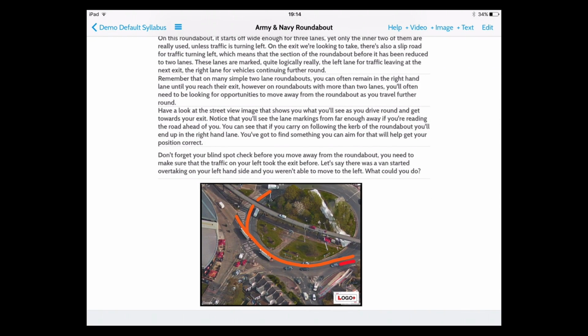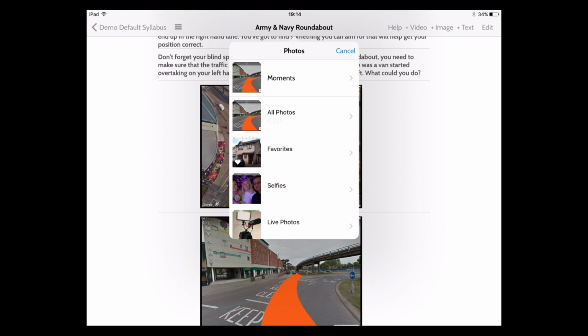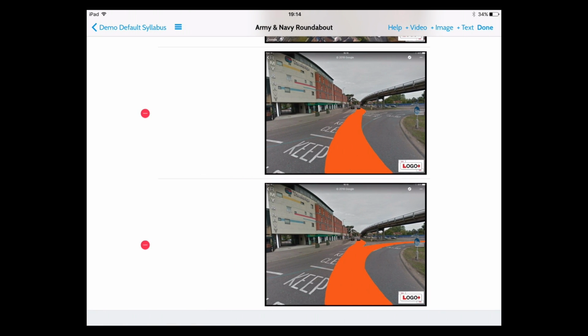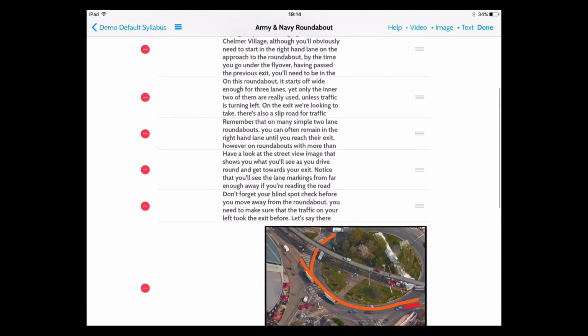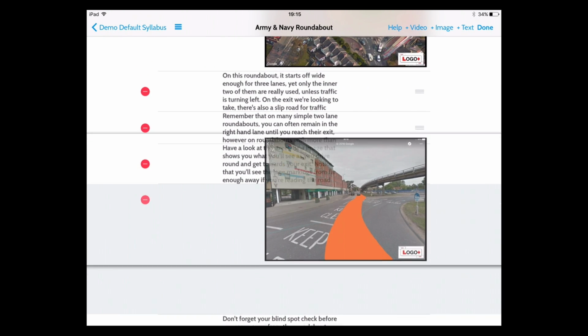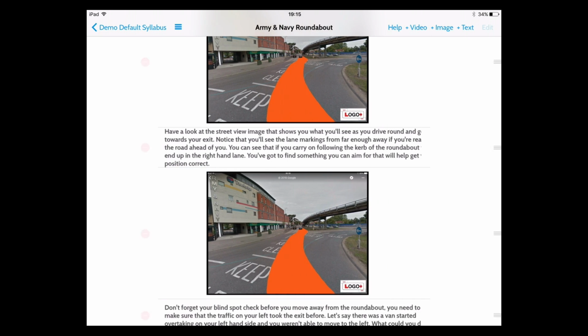Once I've finished these changes to the syllabus, they'll automatically be uploaded to the server so that they're ready to sync with the Pass-Write app and available for your pupils to see when they've completed these sections. A point here to remember with the text is that when you add it in, you might want to add it in smaller chunks. That allows you to move the photos into the places where you want them to be.